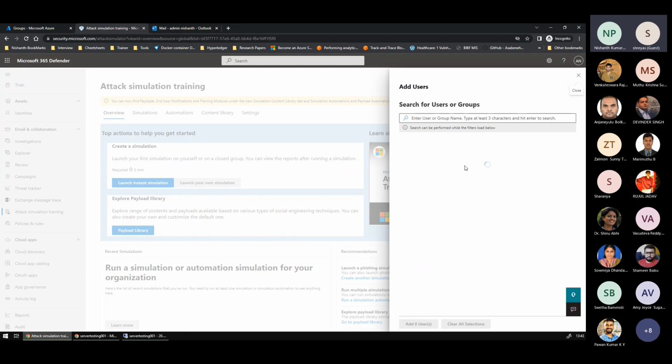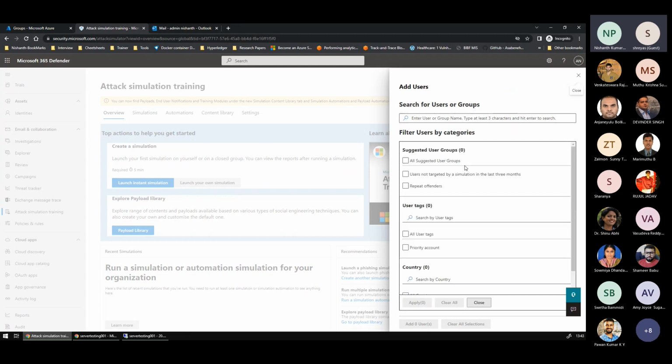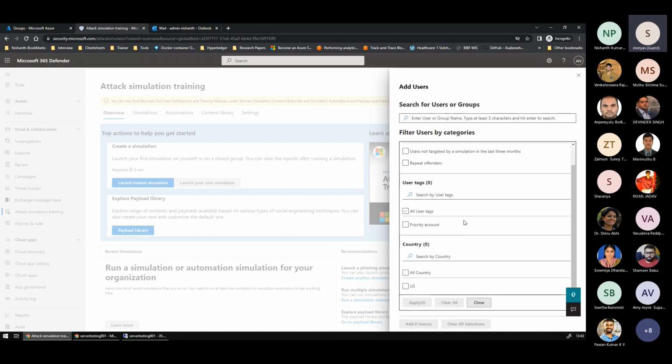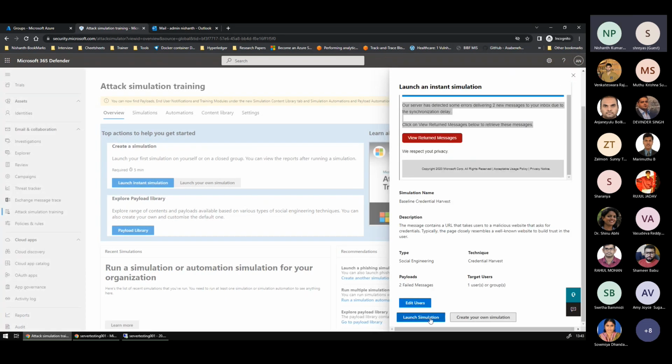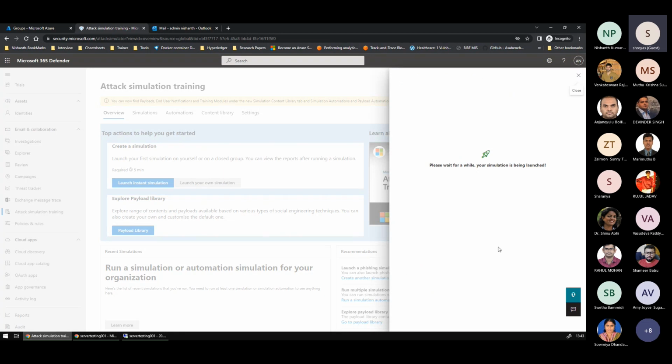That is my admin user only because I only have one user. No, see here, I can select which user, which group, which country-specific users. You can do the simulation. It's like a simulation environment. Click on close. What I would do, I would close this and I will say launch the simulation. Click on launch the simulation.